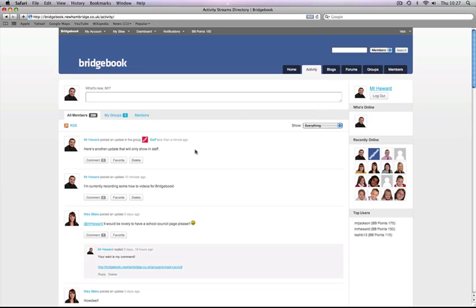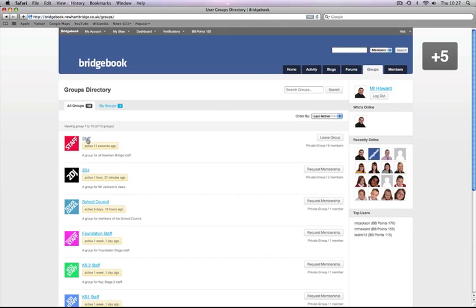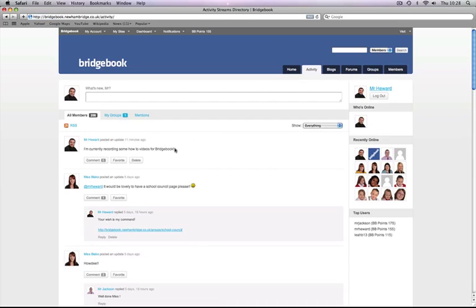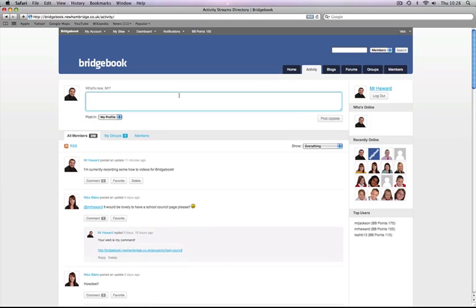Let me go back into groups and back into staff. There you go. Here's another update that will only show in staff, but if I go back to activity, it hasn't shown up. Now that is a limitation of this little feature where it drops it down nice and neatly. So let's try that again.